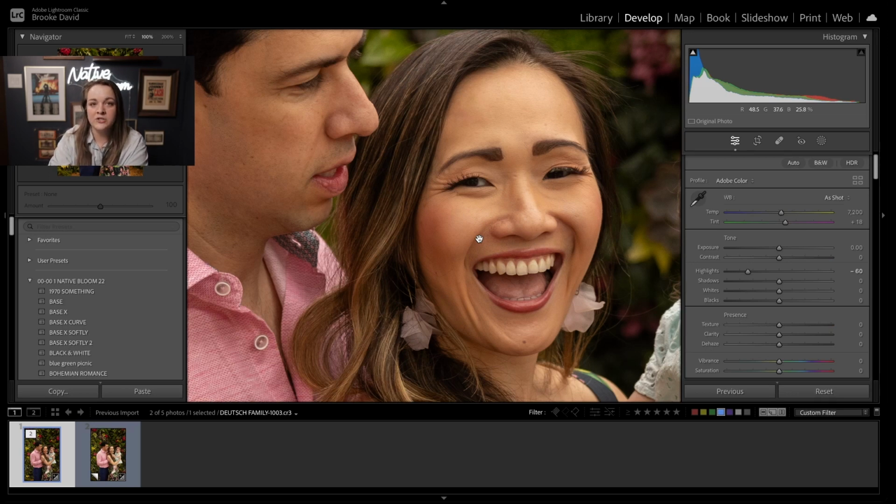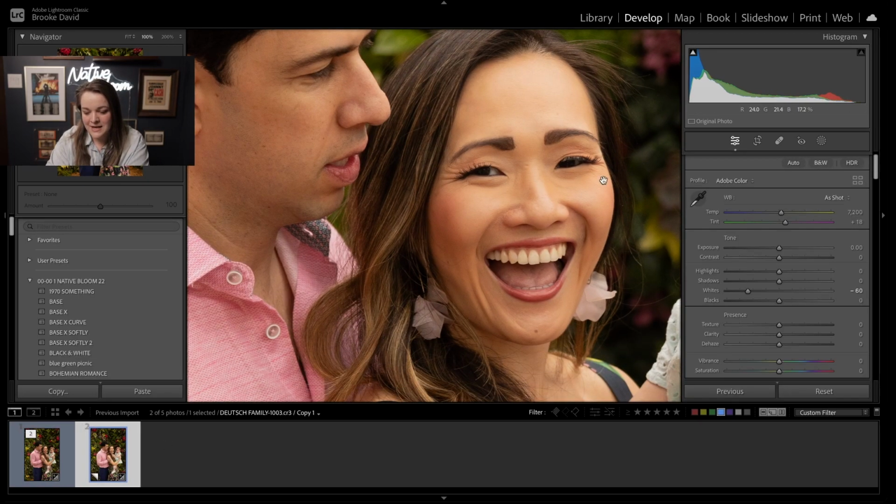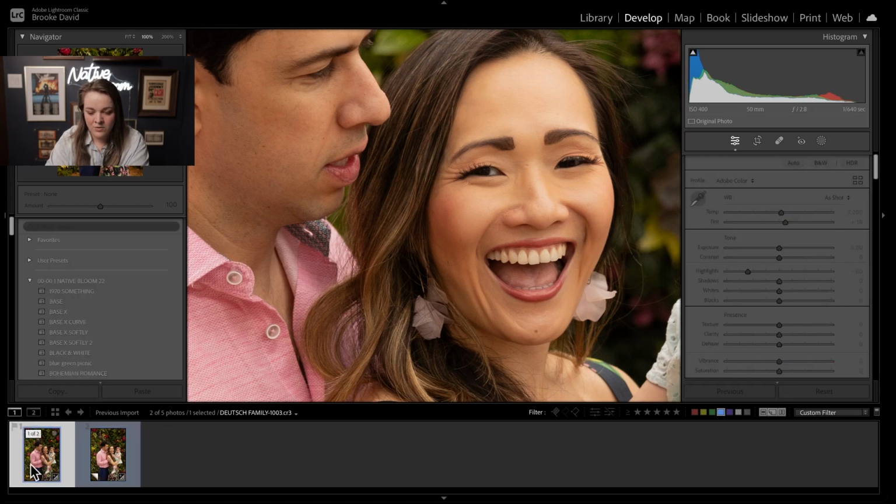So when you're trying to achieve those creamy, softer skin tones, you're not going to want to smash the highlights. I know it feels like you should to keep it nice and flat. That's not where it's happening. Take a look right here. It is actually happening in your whites. You're lowering the amount of contrast for your white point. So that's going to get you that creamier, softer looking skin without dirty.